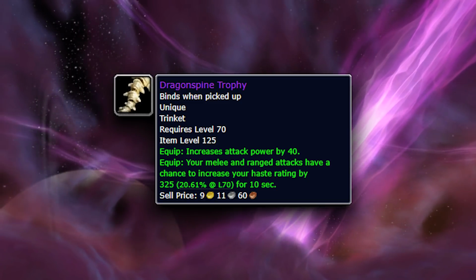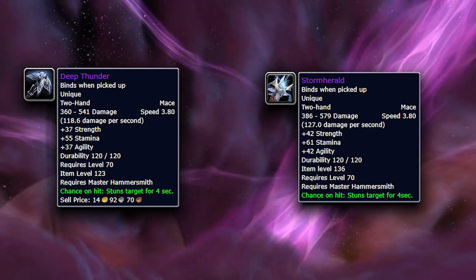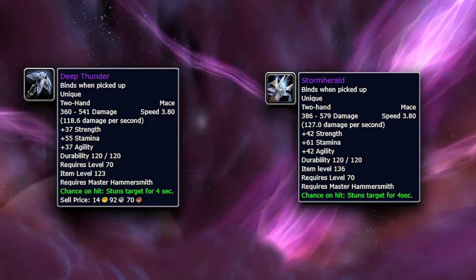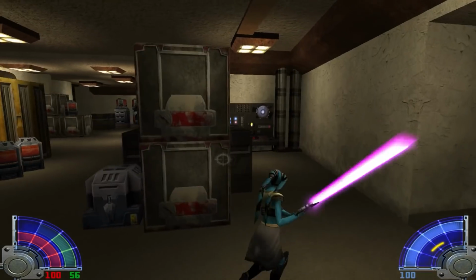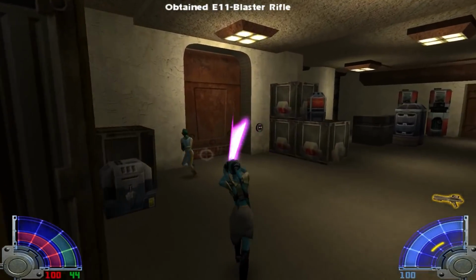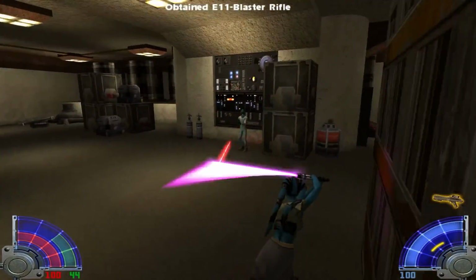Well, I mean, at least it's not as frustrating as Deep Thunder and Stormherald, though. I hate stun effects like this. I have to be honest here. I've always had this mindset that a gameplay mechanic that removes agency from the player with no counterplay is just unnecessary and only causes frustration.